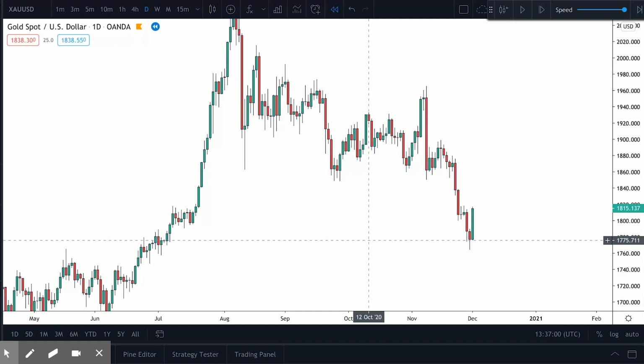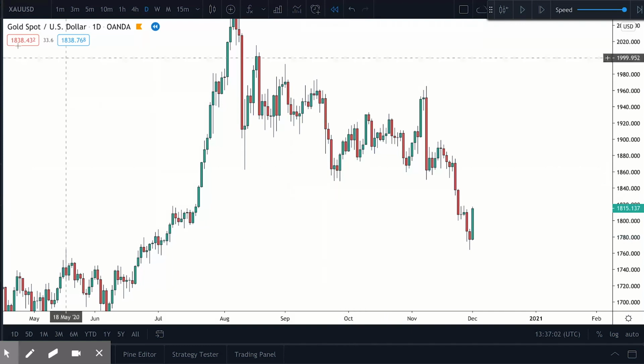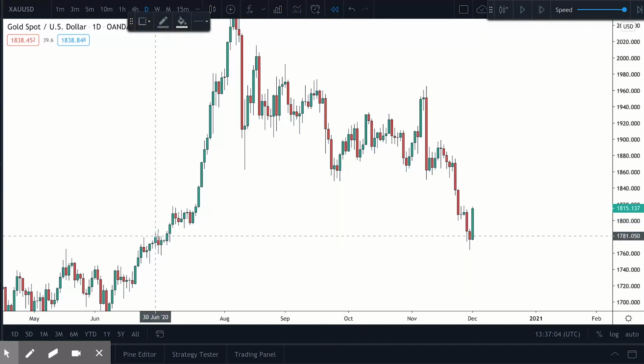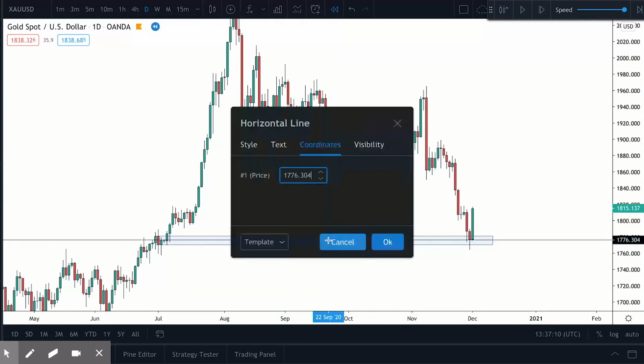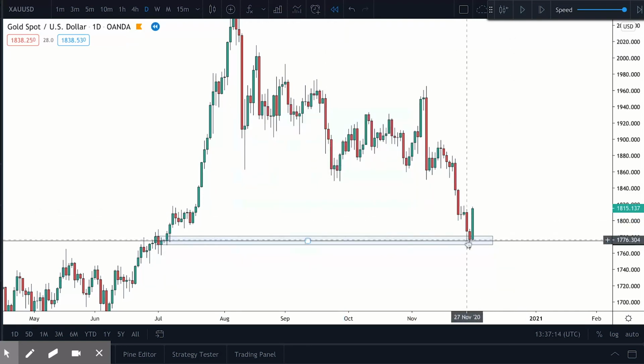So looking at gold then, this current move we're looking at right now, we've essentially seen a retest of a demand zone. Now, if you see here in the movement, we've got this demand zone move. Obviously, also lining up quite nicely with the key level. That would be the 1775 key level, which has been retested.